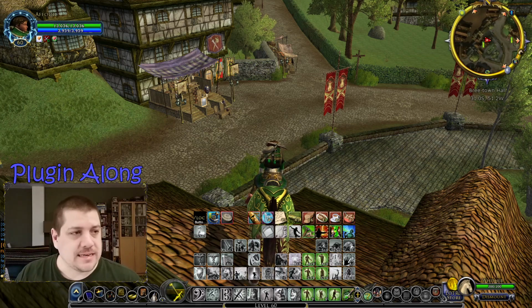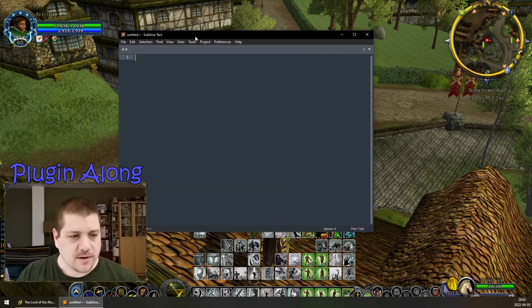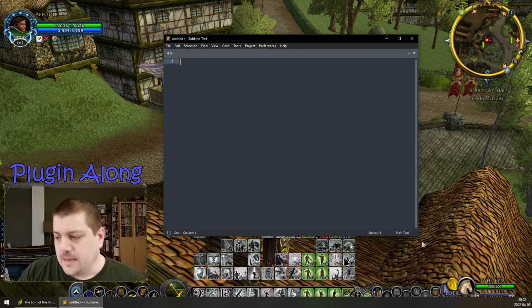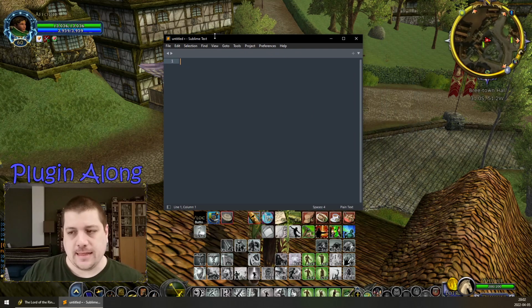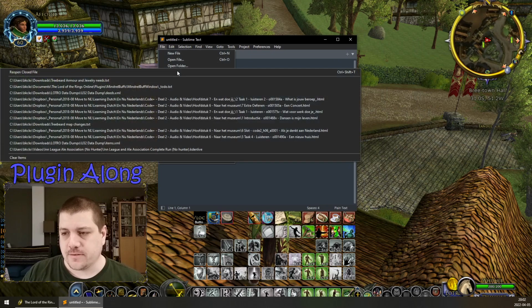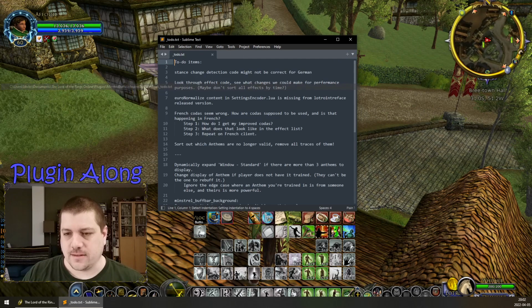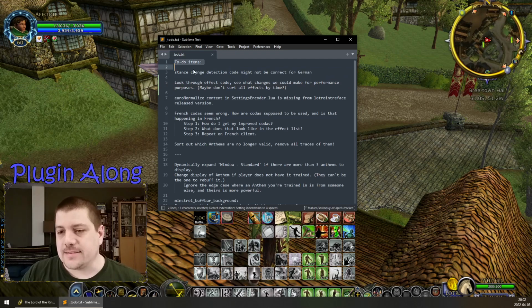In the meantime, let's bring up our to-do list so we can remind ourselves what it was that we wanted to do. I'm going to bring over a Sublime Text window. You can use whatever text editor you like; I like Sublime Text. I'm going to open a recent. That's a long list. Here we go.